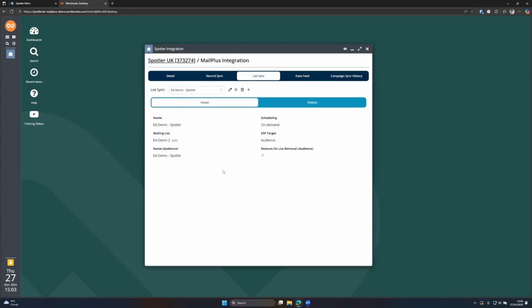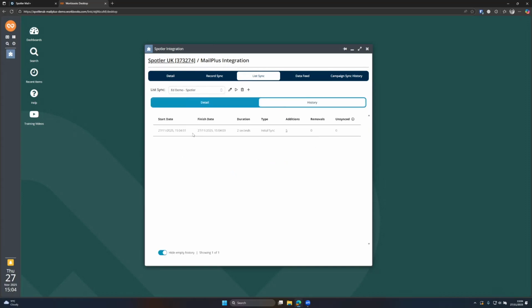In the next few minutes, that'll then sync that over. What you'll probably find when you do that first sync is it will create the list inside of MailPlus with no contacts in it. Then on the next update that it does, it will add in those contacts. After that, every time you update it or it runs automatically, it'll just add in new contacts. But just the way that our jobs run in the background, we look for any new lists first, and then after the next job will push in those contacts. Again, history will then show those initial contacts and when they were pushed across.